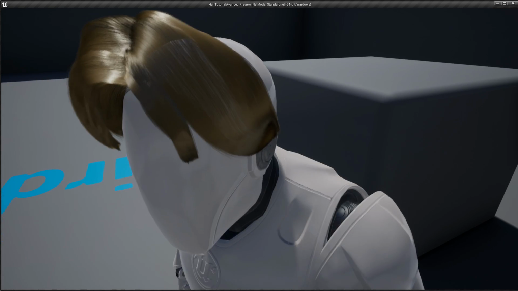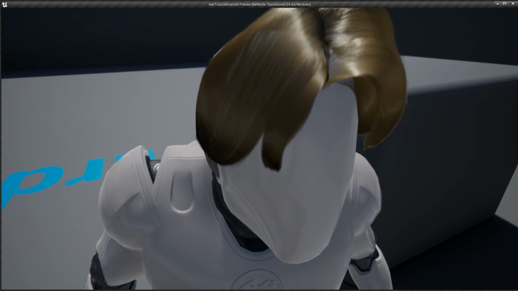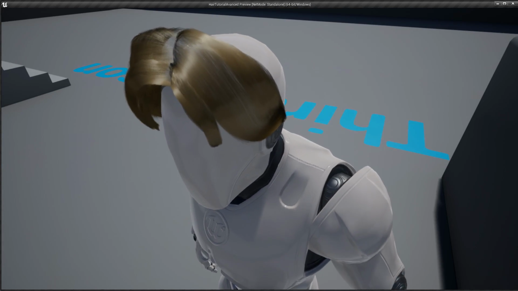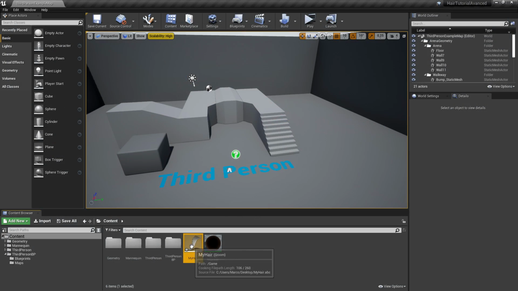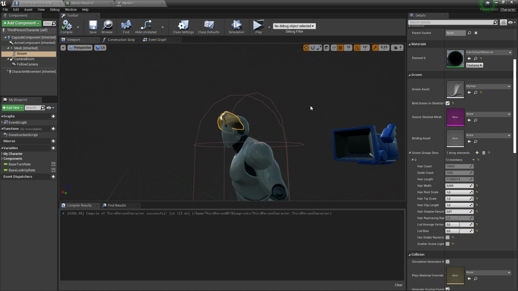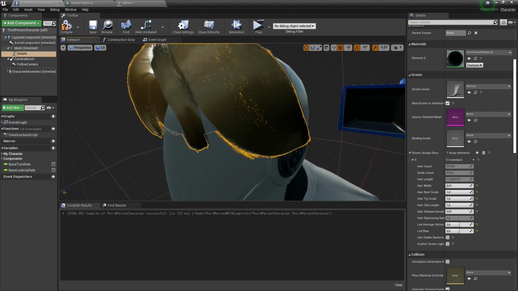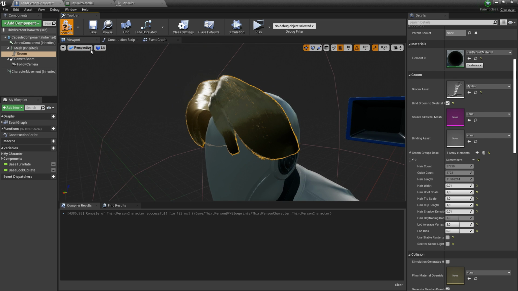And if your hair or hair mesh is a little more dense or complex, this hair won't be so see-through. And if it's still too see-through, you can even set the hair width a little bit thicker, and so it won't be see-through anymore. So now hit compile.